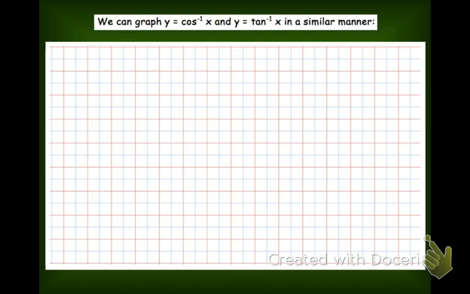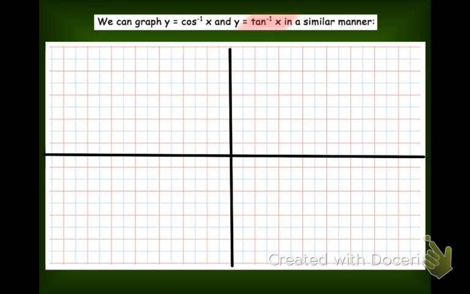And the last one here is going to be the tangent graph. The last one was cosine, this one is tangent. So we have our axes, we have our marks, and this one's going to look a little bit different because the tangent graph, we know, if we were to sketch the tangent graph, it looks something like this, where it comes down through, and there's asymptotes in here now. So it looks something like this.